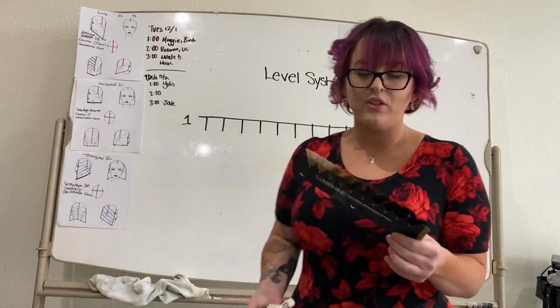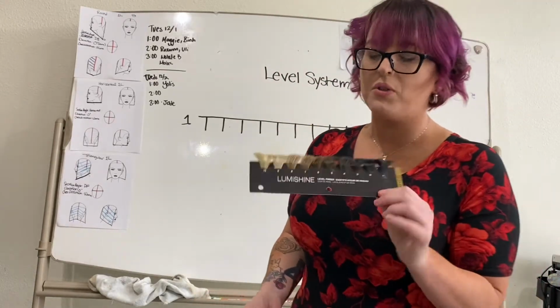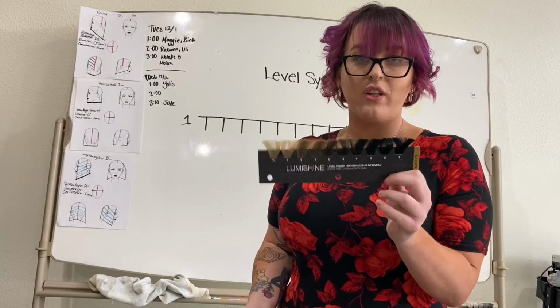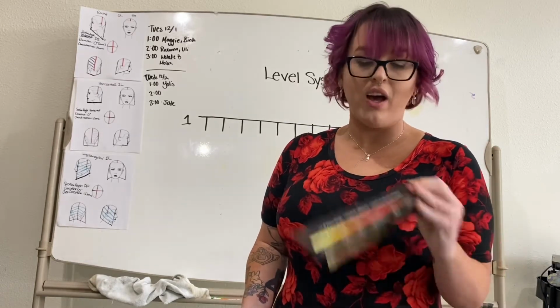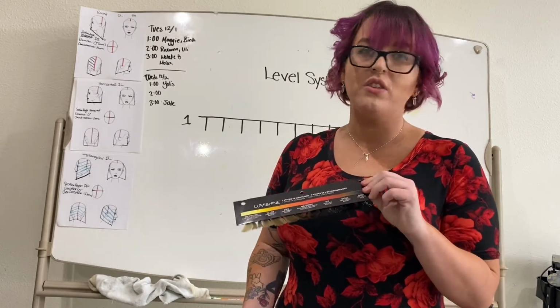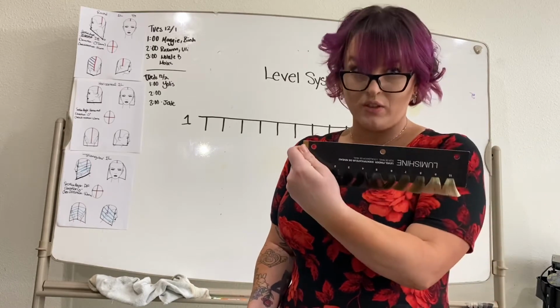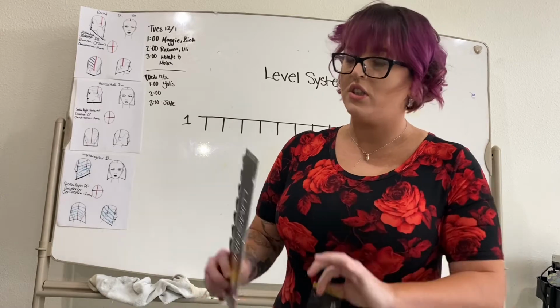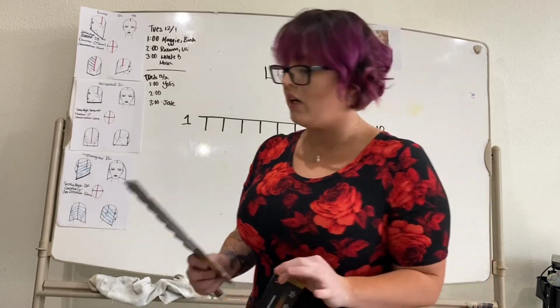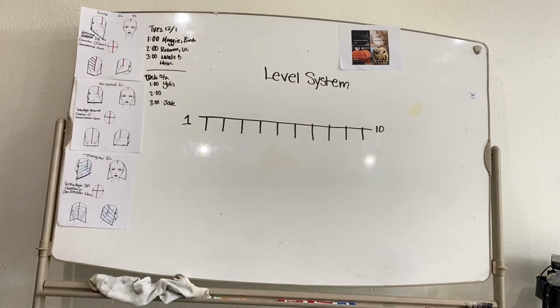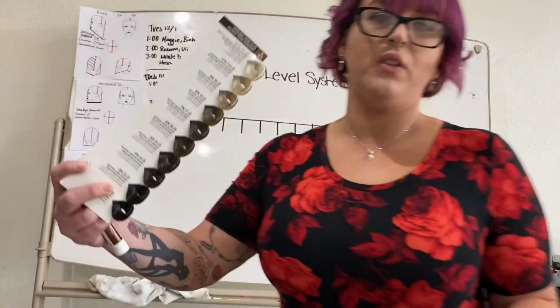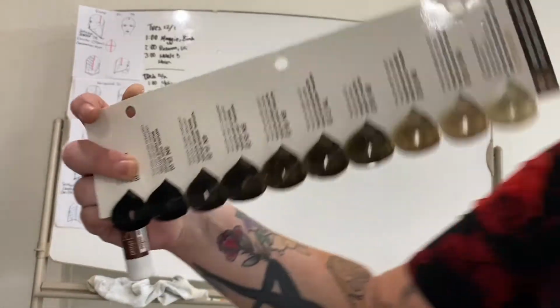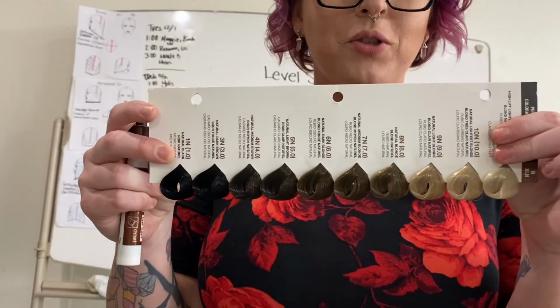So this level finder swatch that I've talked to you guys about, this is mostly about figuring out how light or dark the hair is, and then on the other side of that, what color will be revealed during the color processing when we understand how light or dark the hair is. I know that's a lot of information in just those couple of sentences. I want to break it down using a neutral swatched card. So this is, and let me see if you guys can see this. Yes, you can. Okay. So this is a swatch card from the Joico Lumishine line.